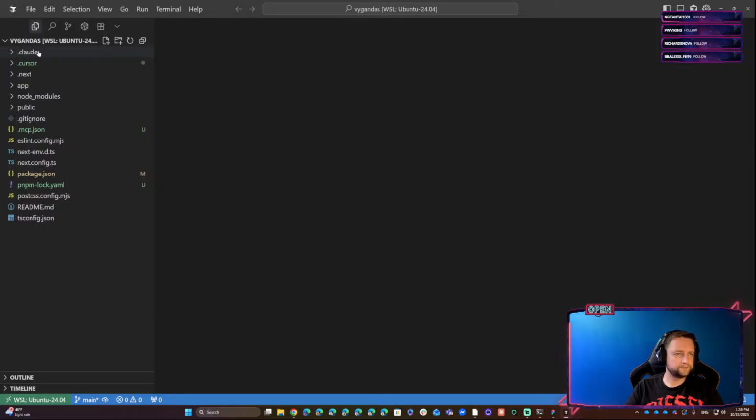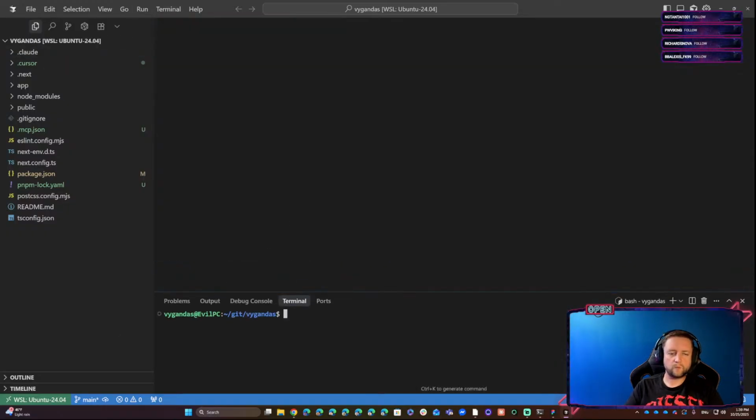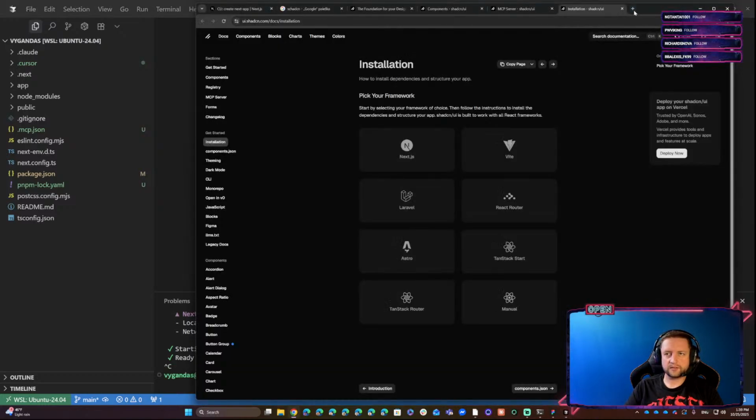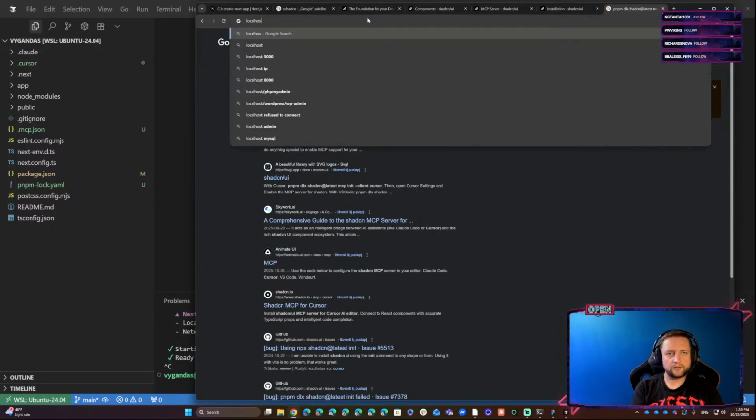Okay. So let's run it and let's see if it looks at least a bit decent. npm dev. This is our browser. Ah, come on. Localhost.